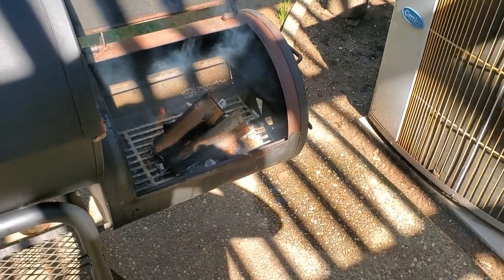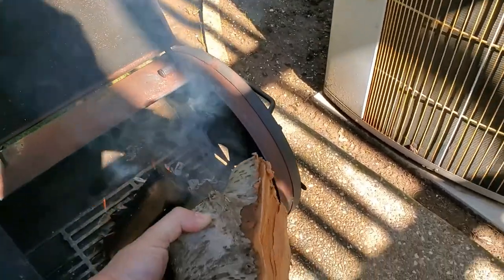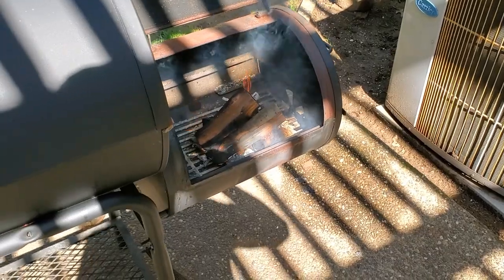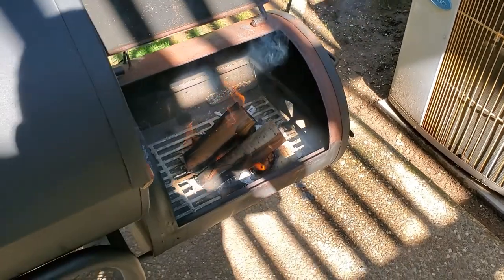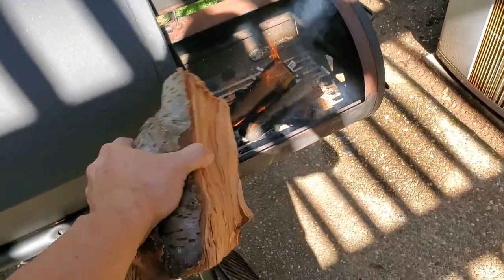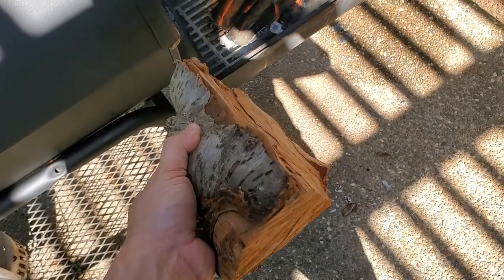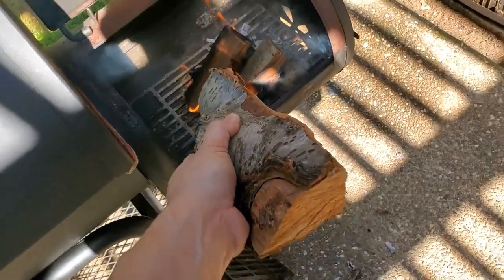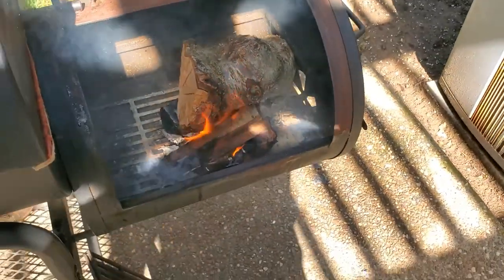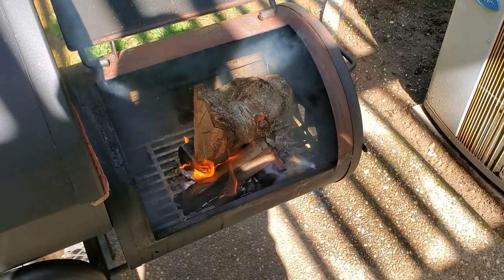But the wood might be different. There's all kinds of different situations, but I can tell by looking at that wood and seeing how it's burning and feeling the heat, literally putting my hand over here and feeling the heat that's coming from there. I feel like it's hot enough, and from looking at it, it looks to me like it's burnt down enough to where I can go ahead and add another piece of wood on there. I feel like this is the appropriate size piece of wood to put on there. And I'm going to let this one burn down a lot. And by the time this one is all burned down along with what's in there, then it's going to be about time to start cooking.